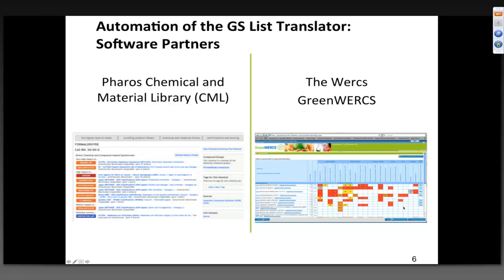And that's why List Translator is kind of a quick and dirty tool. It's not a good tool for telling you if something is a greener chemical, but it can tell you if something is known to be problematic. And it's a good first step. If you see a chemical that has absolutely no hazard flags in the row, then two things could happen. Either that's a really benign chemical and you should do a full GreenScreen to confirm that, or very little is known about that chemical, and that's why there's no data there. So that's why List Translator is just a good first step.